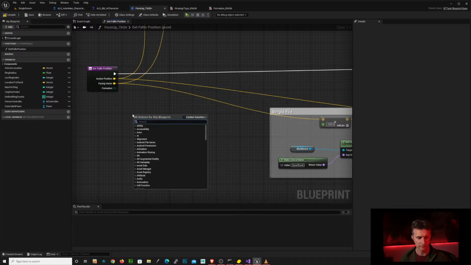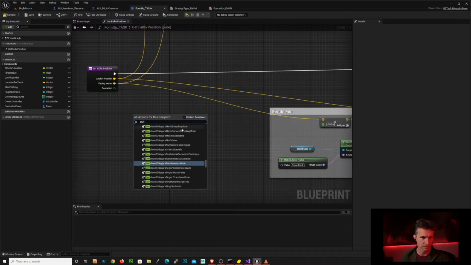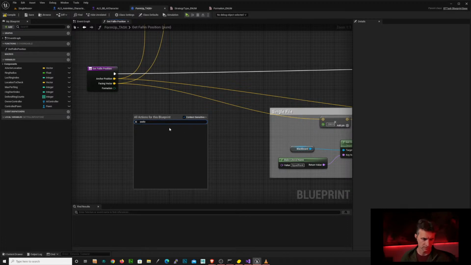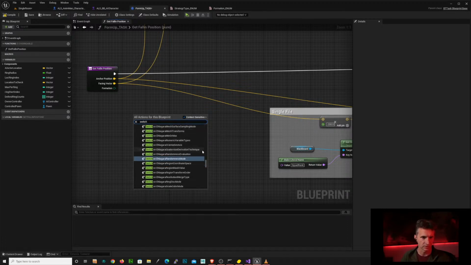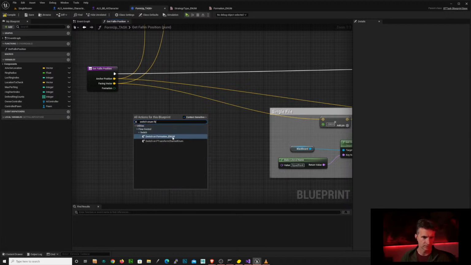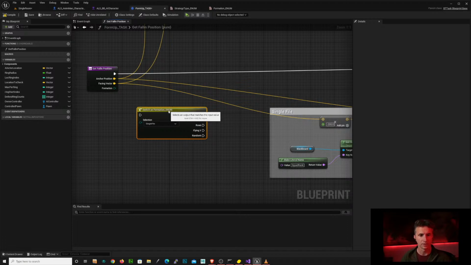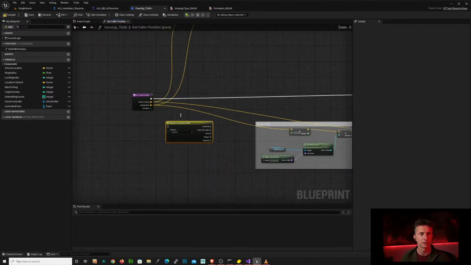Maybe it's not select we want, maybe it's switch. Switch. Enum formation. Here we go. This is what we want.